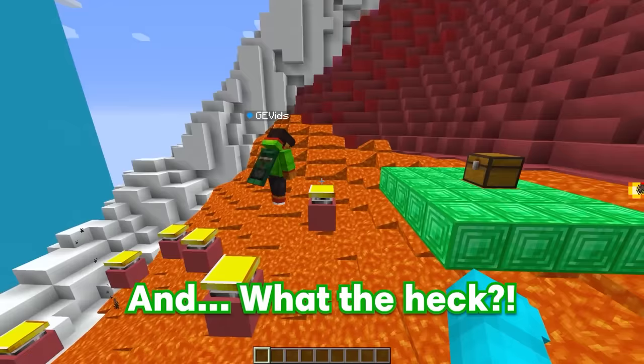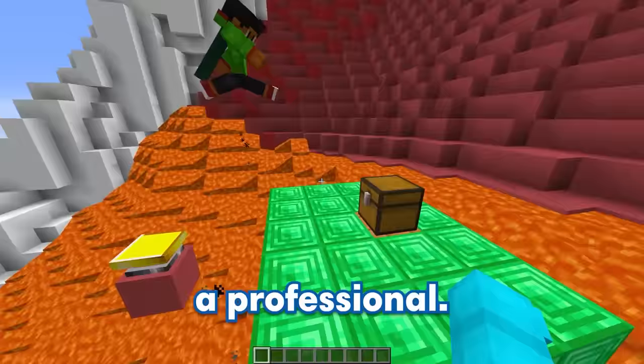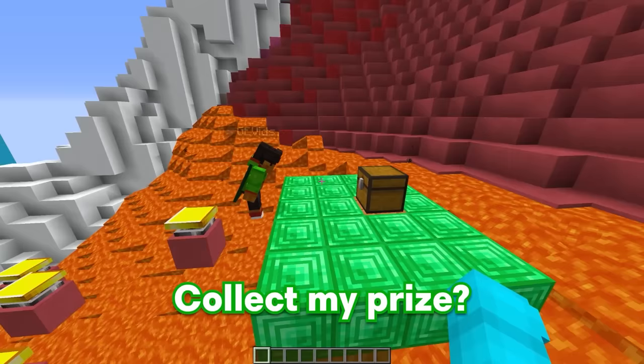Come on. And what the heck? Haha, you just fell. Well, I can explain this, Bubbles. It was just a test run. I'm totally gonna make it this time. Well, you better not fall again, because you did say you're a professional. And I made it. Let's go. No way. I guess second time was the charm. I guess you can open up this chest and collect your prize. Collect my prize? Say less.